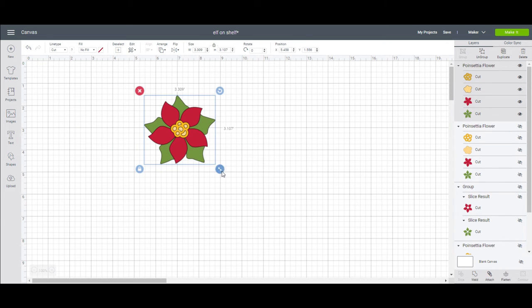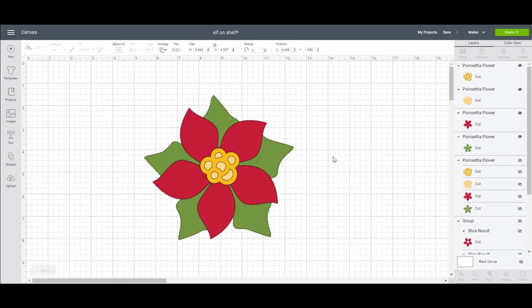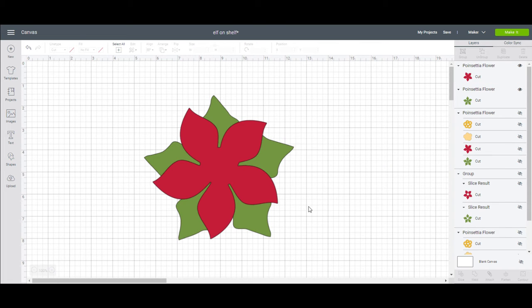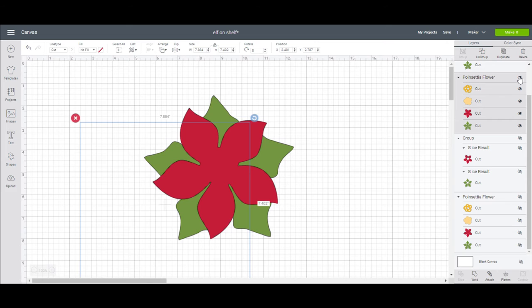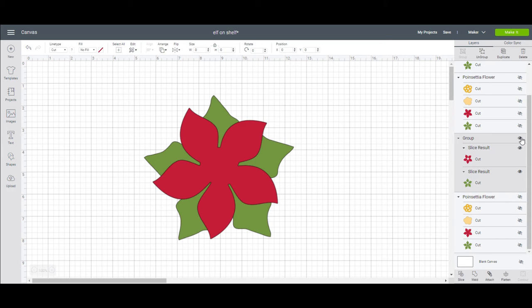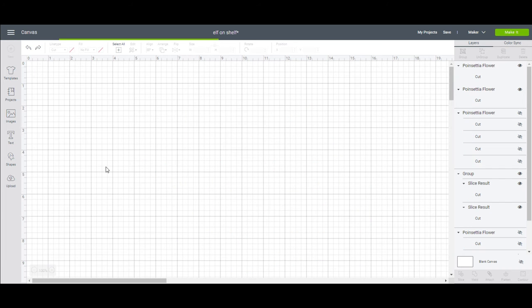Anyway, so I am going to click this, and I'm going to ungroup it. And now I'm going to either close the eye or completely delete the centerpiece because we don't need it at all. Now I'm going to regroup it. But before I do that, I'm just looking for the bigger poinsettia so I can copy and paste the exact size of it. Oops, just have to push the back button here.